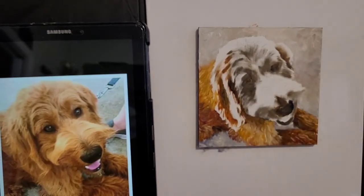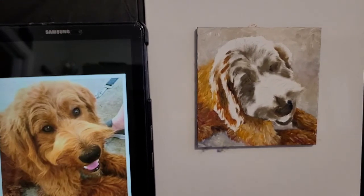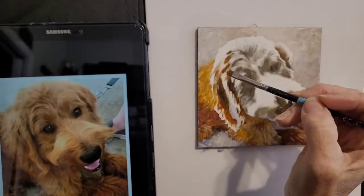All right, I'm going to wipe my brush off. I think I'll even hit it in the mineral spirits and then dry it off. I want to come back with a lighter color. This is going to be really warm right up here. I'll even lean toward yellow and gold. Might even pull out some Indian yellow if I can't get that to be the right color.